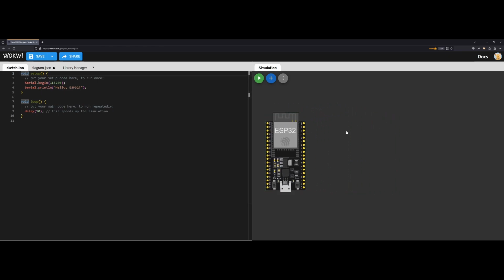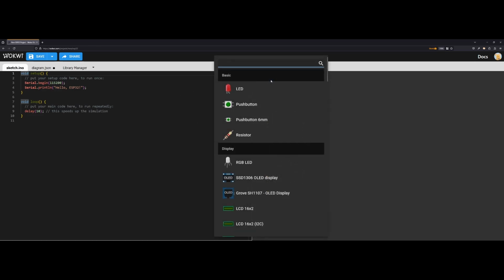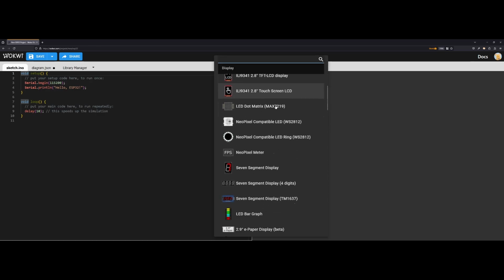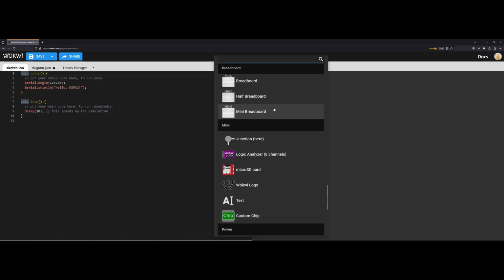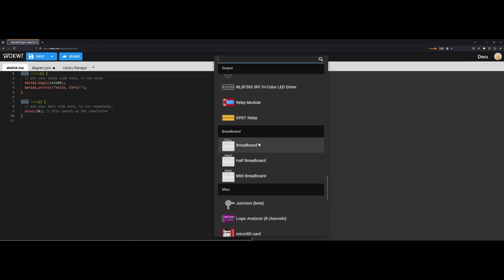You get one little board of the ESP32, and before we do the code on the left hand side, we will connect the circuit on the right hand side. So tap on the add button, the plus button, okay? And search for the breadboard. There are many sizes. Sorry, yeah, breadboard.